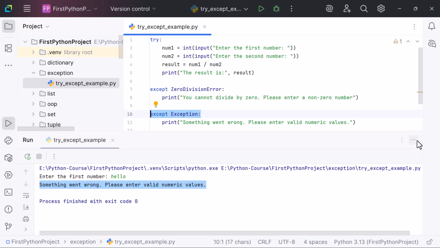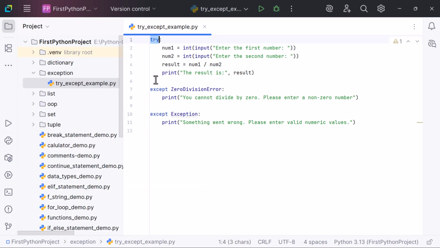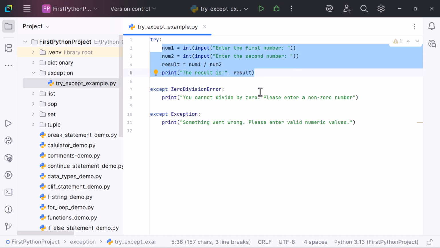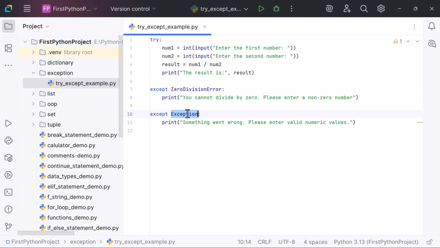Let's now recap what we learned. The try except block is used to handle errors. It lets us write safe, user-friendly programs. Inside the try block, we put the code that might fail. If it works, Python runs it normally. If an error occurs, Python jumps to the first matching except block.